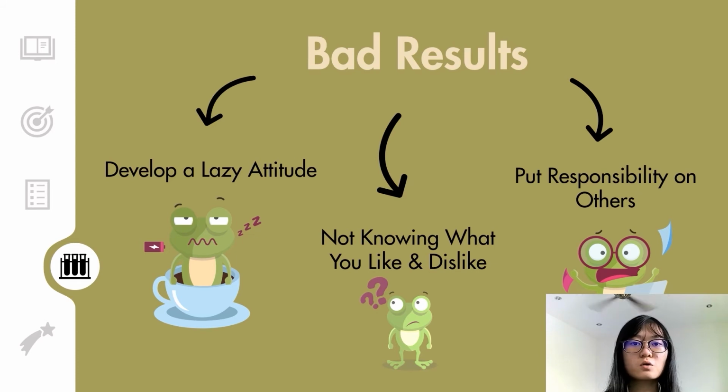Lastly, a person who does not practice self-directed learning will put responsibility on others for the things that they learn. They will blame the teachers for not teaching them a specific subject or blame the school for not providing a subject that they like. They may also feel that their success and achievement is not from their own hands since they are fed knowledge rather than actively seeking it.